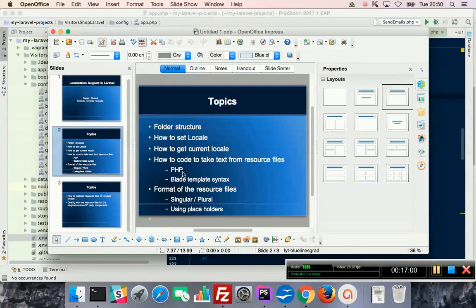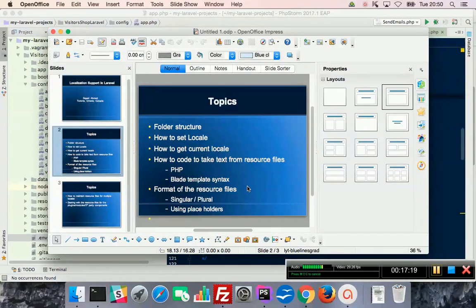So how can you use it in PHP, how to reach the values of these corresponding keys? Actually, it's the trans function, echo trans, and then you pass the key.